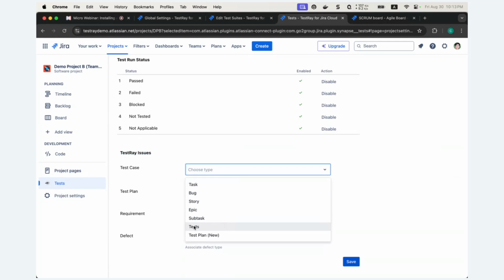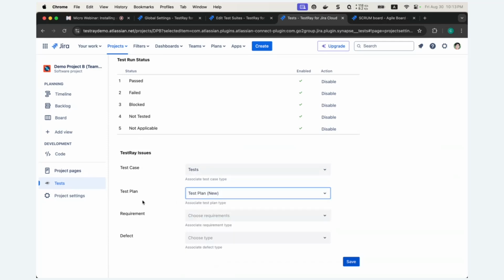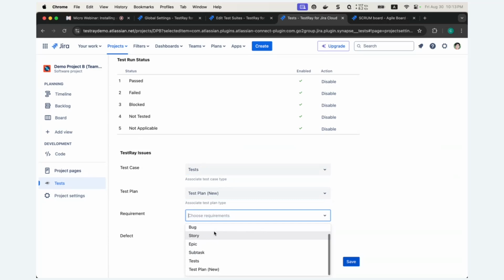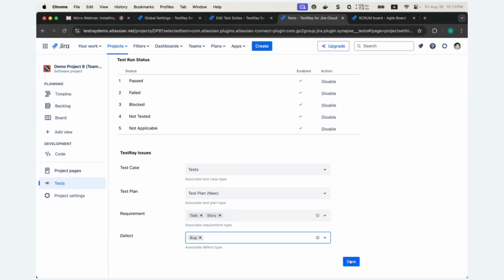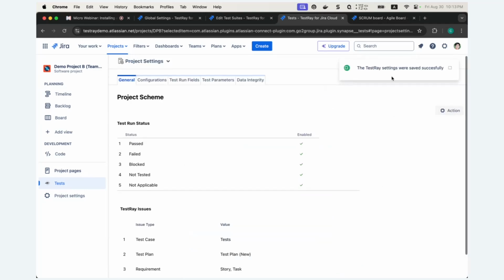So here I want to map my tests to test case, and then test plan new to test plan. For requirement, I want to use story. I want to use task. For defect, I want to use bug, and then save it. The message shows settings have been saved now.